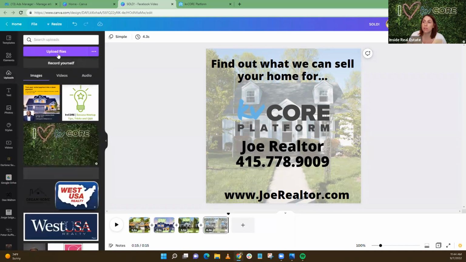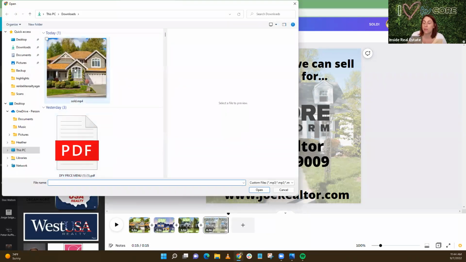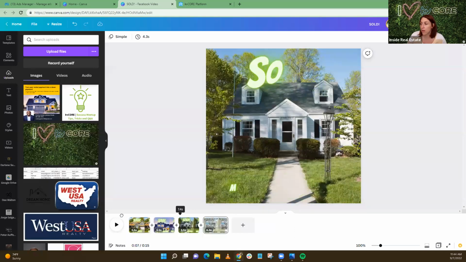So you would hit uploads and just upload your files right there and pick the actual pictures off your computer. That's how you would upload in Canva. Okay. And then at this point, I'm just going to play it for you so you can see what it looks like.